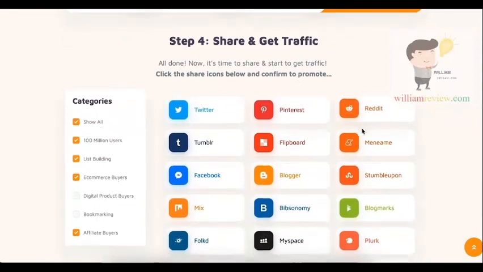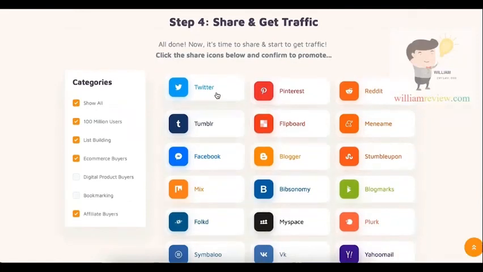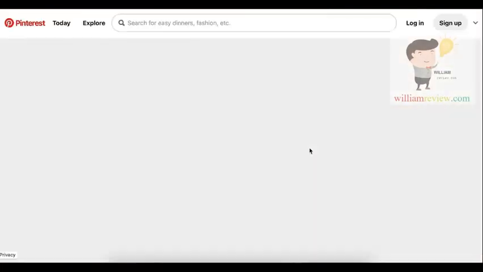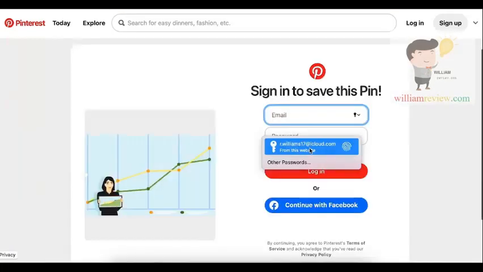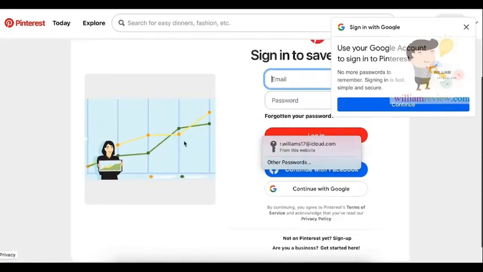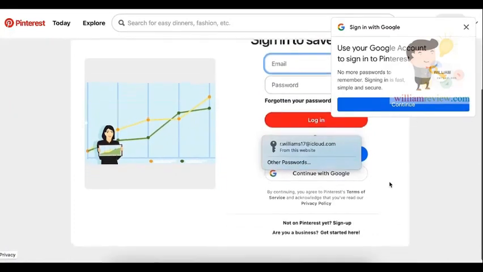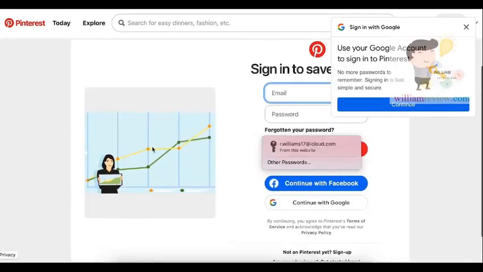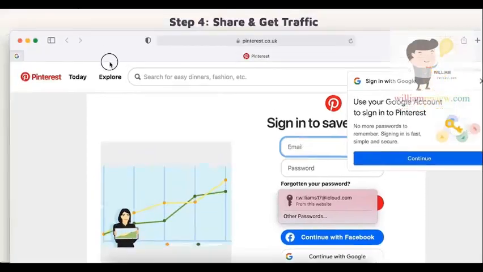So if you click on, for example, Twitter, interesting, what it will do is that site you've built, this is how it will look. This will be your site. It will then be shared across all those different platforms, and people can click on the site, and yeah, that's it. It'll take you back, and they'll be able to purchase from you.